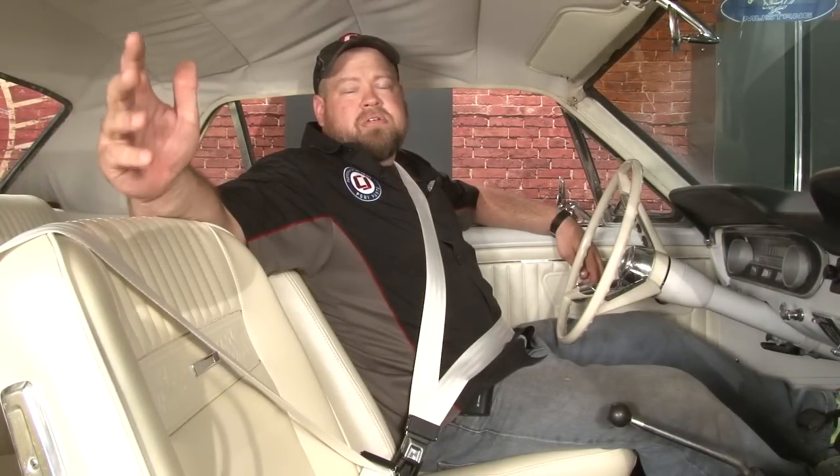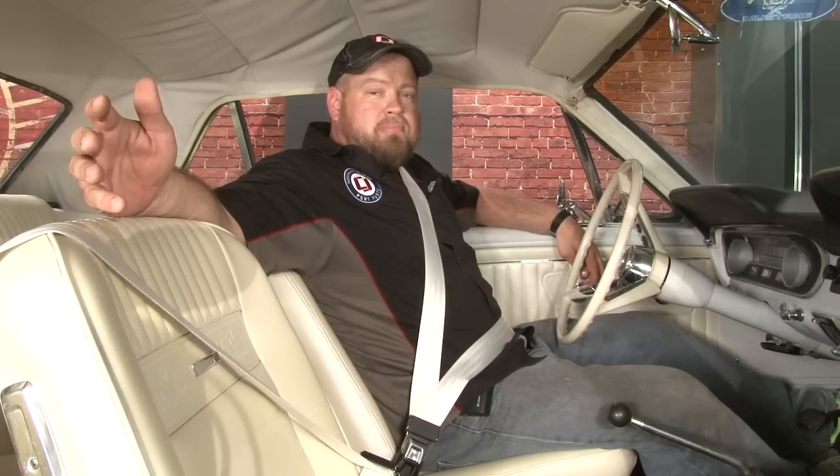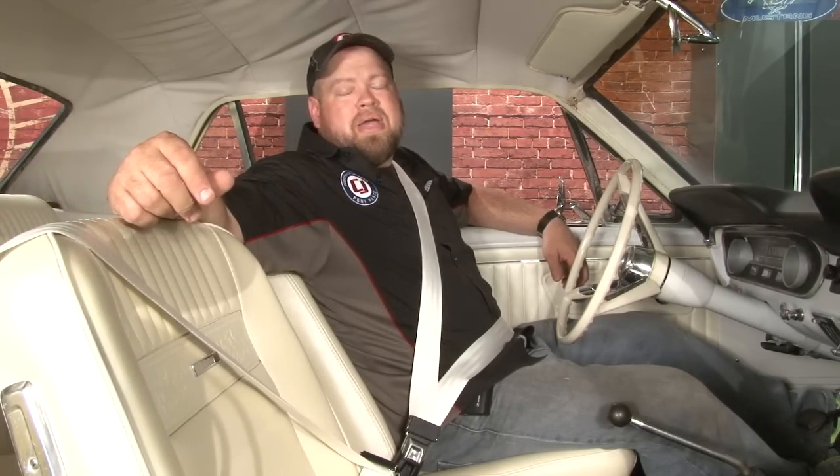The three-point seat belt is going to make our 65 Mustang much safer to drive. Keep in mind, because of the lower mounting point and the fact that they are a universal seatbelt, you will have some extra slack when the seatbelt is not connected. Overall installation is not too bad. It should only take you around 2 hours. You'll be back on the road in no time.